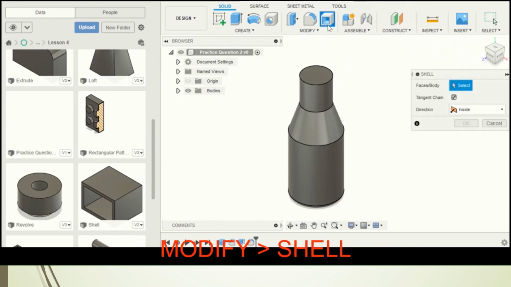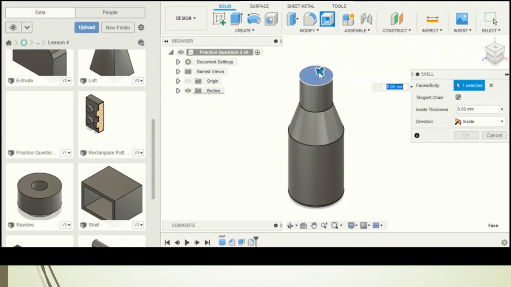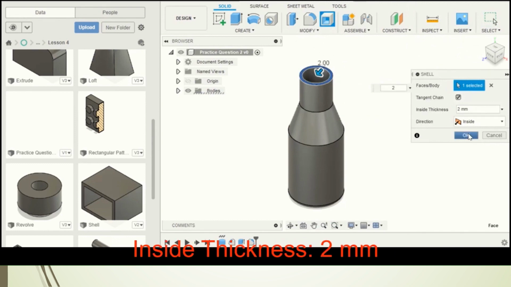Go to Modify again, select Shell. Select Body to Shell. Select Inside Thickness 2 mm.